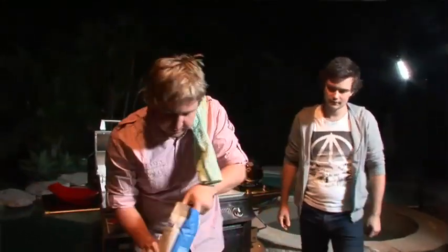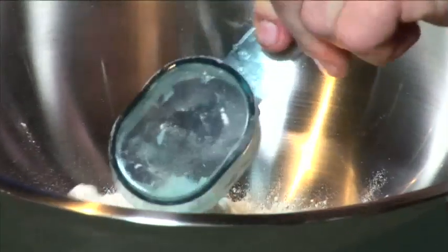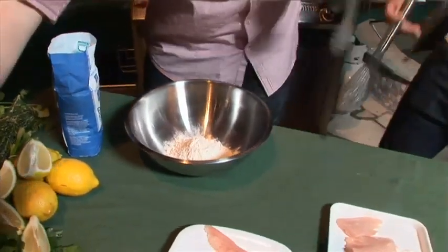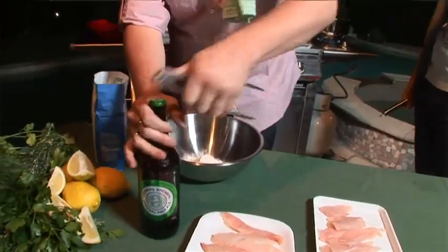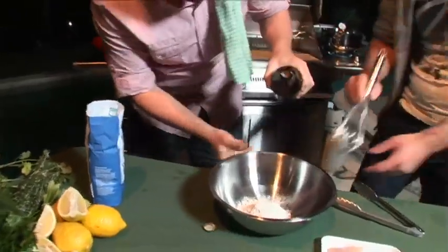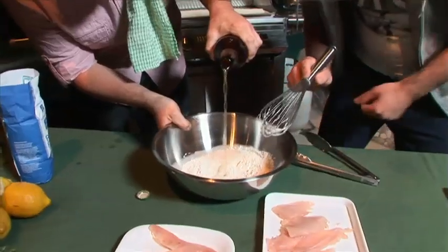Flour sort of builds up, and you've got a perfect crispy batter every time. For the start, just going to put in plain flour, a couple of jugs like that. Do you want me to jump on the whisk? Yeah, mate, I'd love you to. If you don't have a bottle opener, use a pair of tongs every time at the barbecue, back of the tong, pop it off like that. Now I'm going to get Joshy to give it a stir, make a little well there, and we're just going to pour that in.